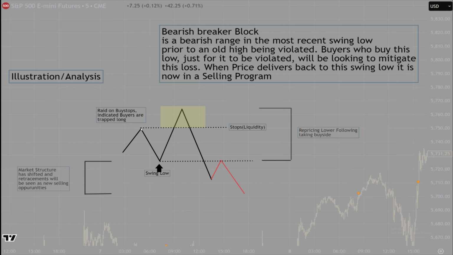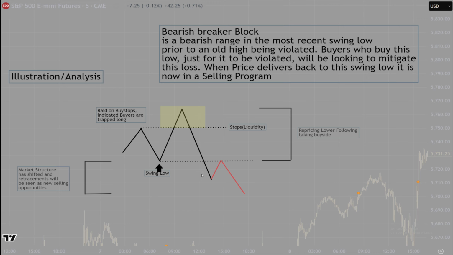So we have a swing high here. We create our swing low. This is our most recent swing low according to this event. When price trades into this, we raid the buy stops here. Now these people are trapped long. This is sell side liquidity. These are stops. Price distributes lower, creating a large displacement. This large displacement in and of itself is typically large validation. And there are entries you can do within here.